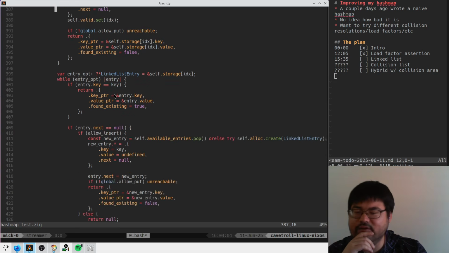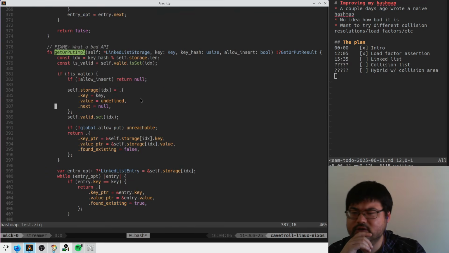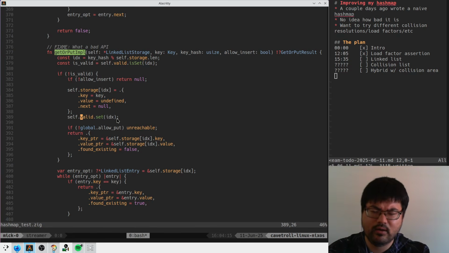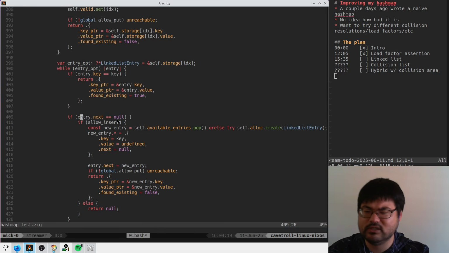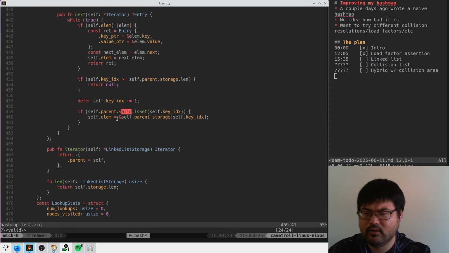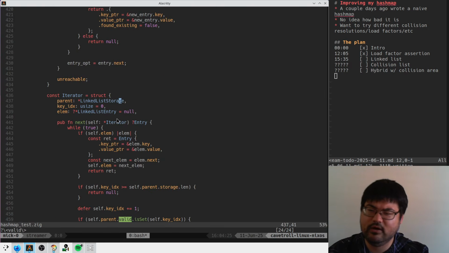Do you have to set valid after appending to the end of the list? I think that valid should only be set when putting in at the very beginning. But maybe we need to unset it when removing the last element. And maybe we're not doing that. What's going on down here? That's the iterator.